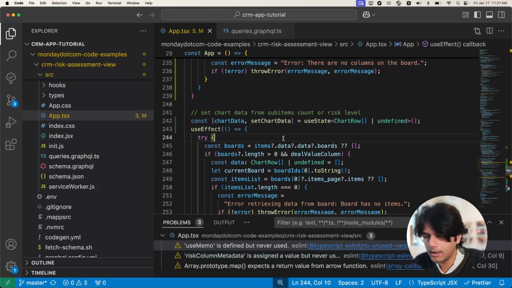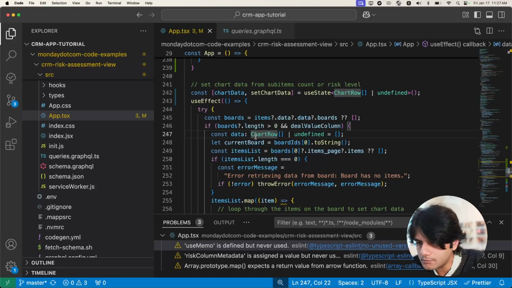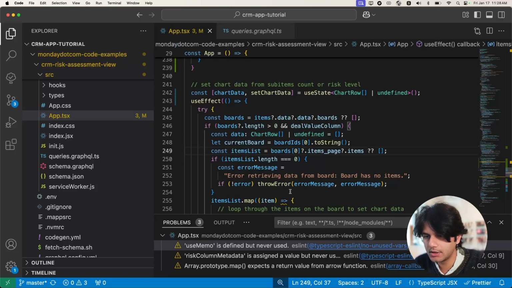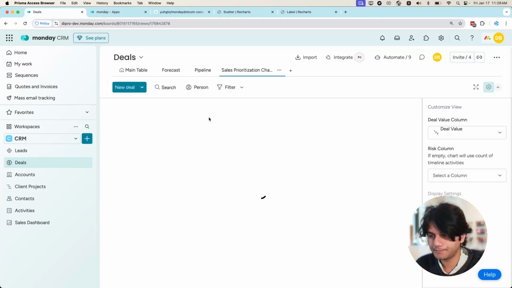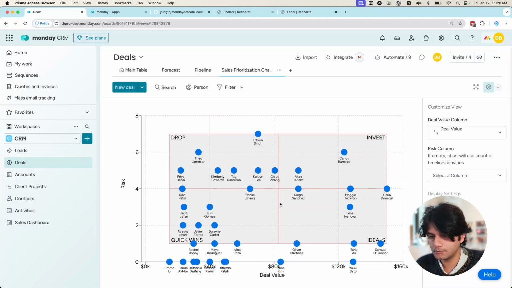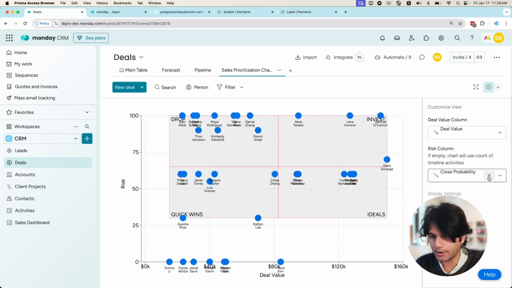So now I have extracted this into some state. Let's just see if this works. Great. This does indeed work.